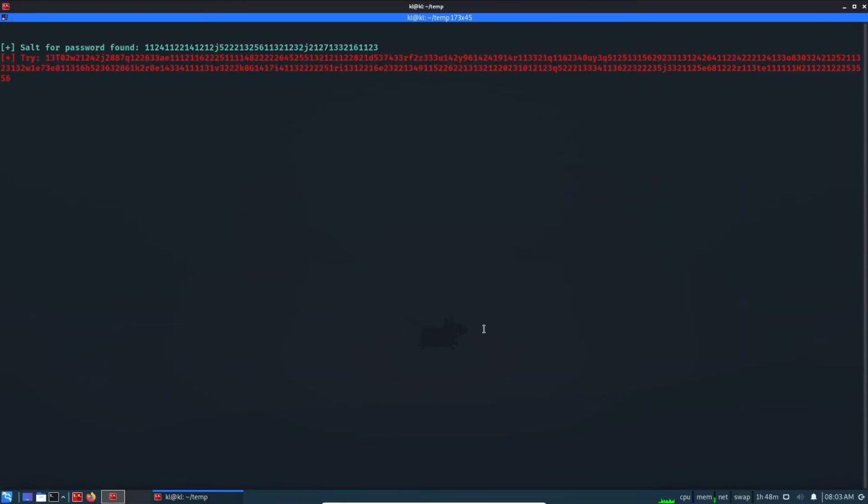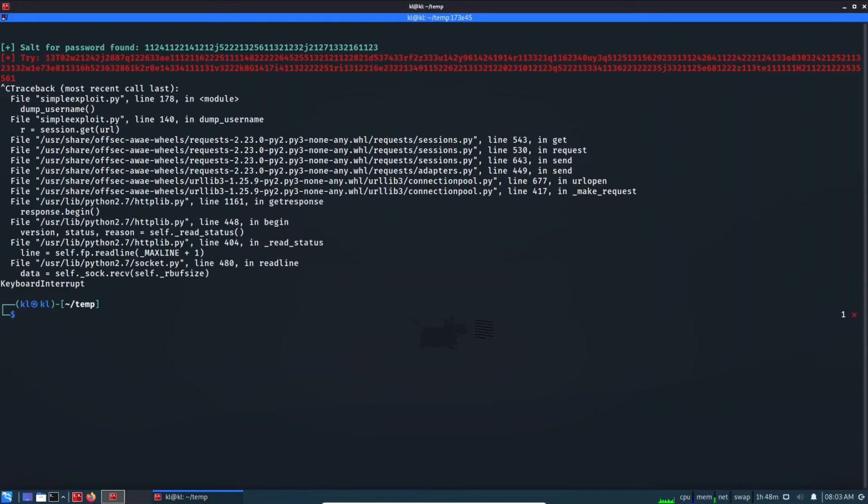So let's cancel this and let's check what all ports were open one more time just to make sure that we are not missing something. But there were more ports open, so let's try that.